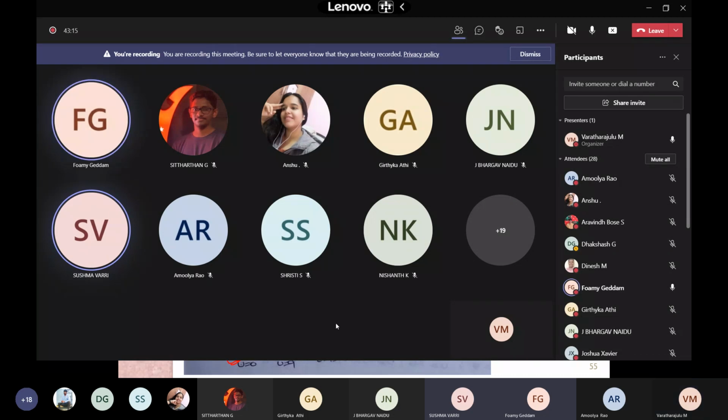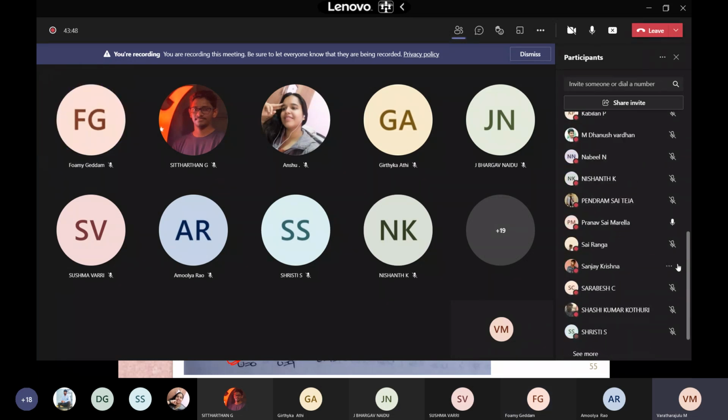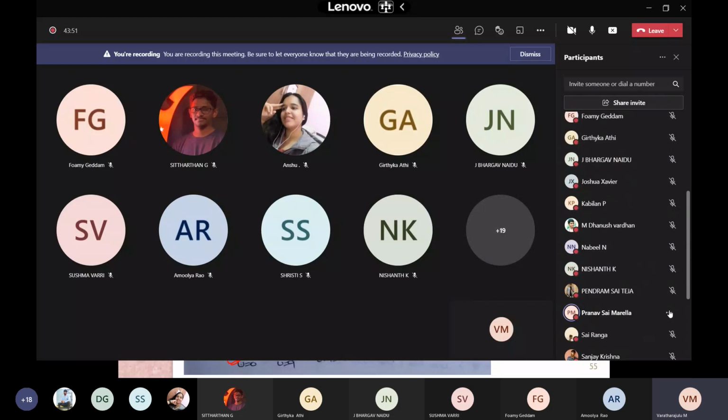Sir, Sai Teja is from Telangana, sir. And Sushma, like Pranav is also presently from Telangana only, sir. Like he's from Hyderabad. Because Hyderabad doesn't even have any sea kind of thing, so whenever it rains, the whole road would be like a small river and all. Now I think Pranav is in Chennai. Yes, sir, I'm in Chennai.